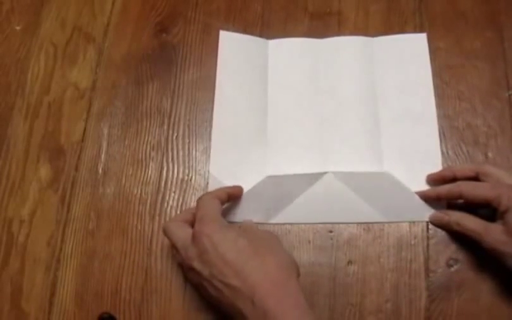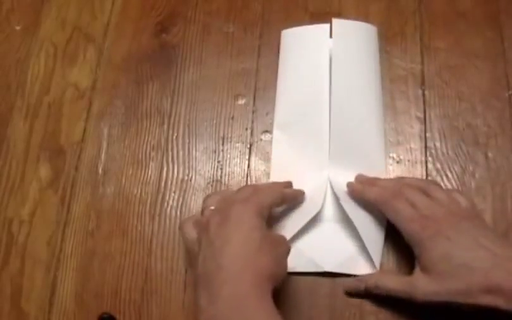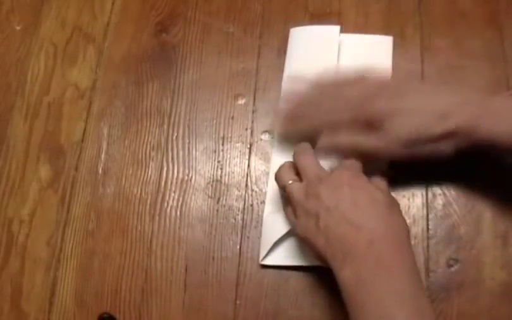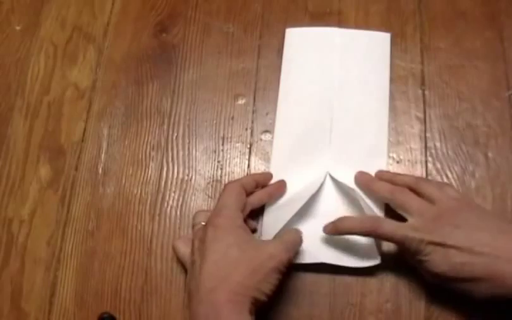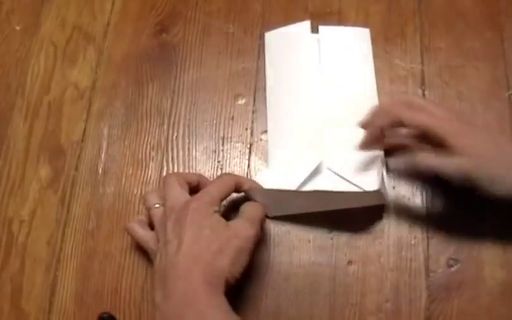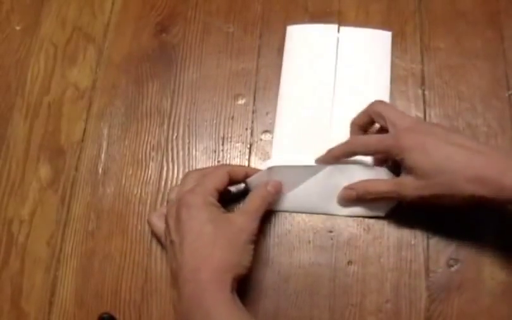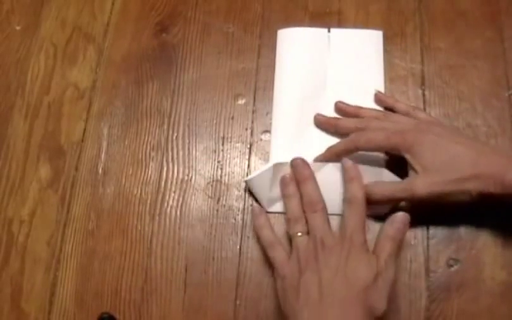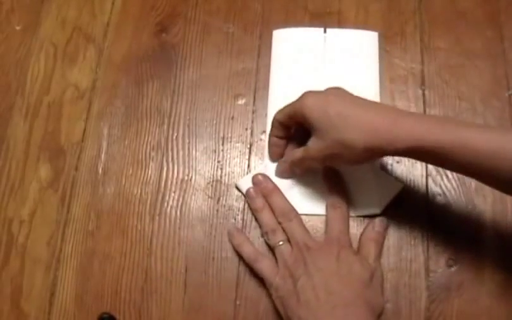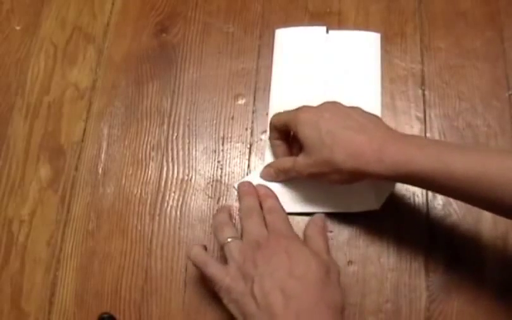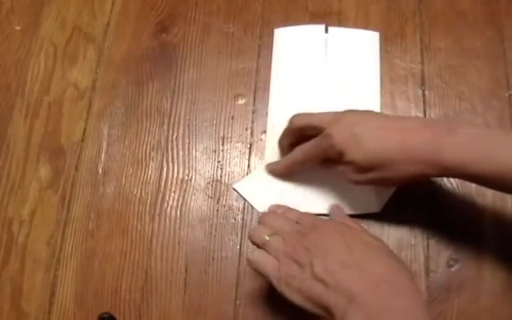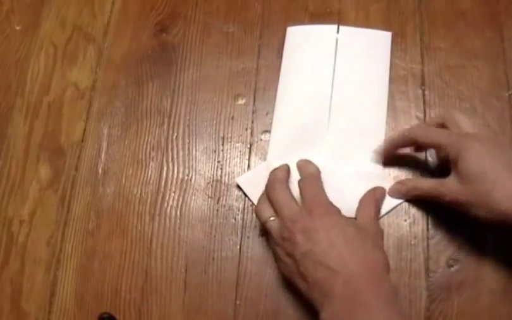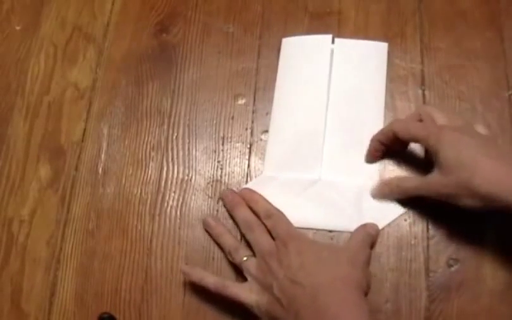And now I'll unfold that and bring in our two sides to the middle. Let this open up. And these creases I'll reinforce. And then I'm going to pull out the sides. Keep this there so that this bottom edge is even with the top edge. And I'm going to make the crease so that I have a diamond shape on this side and a diamond shape on this side.